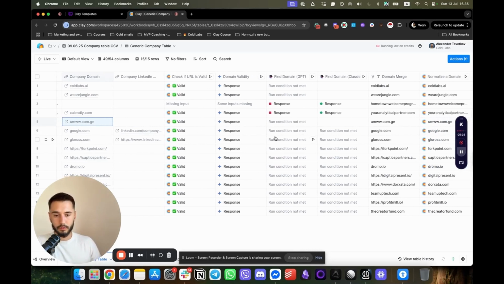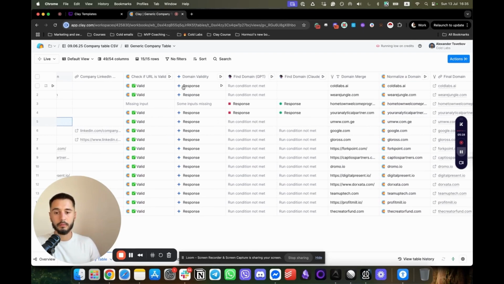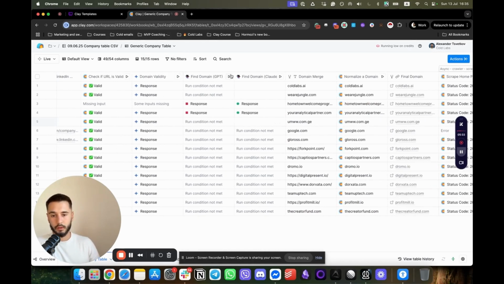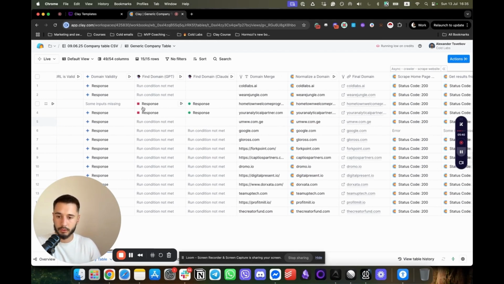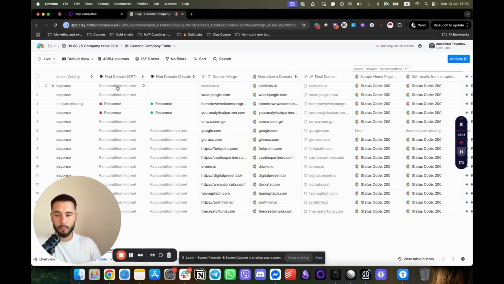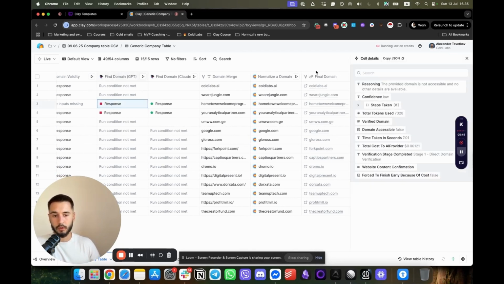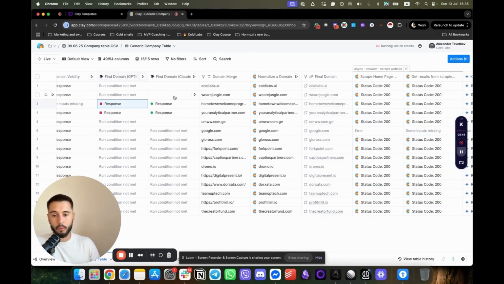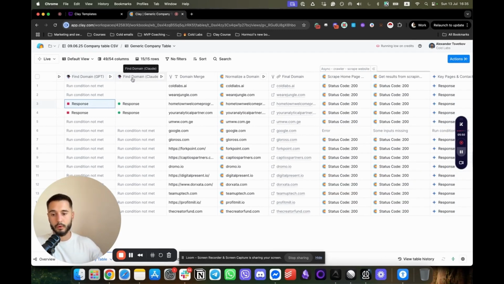So these two run, and then if it's not valid, or if the company domain does not match the company name, we have two ClayGen prompts. The first one runs with GPT-4 Omni to find the company domain, and this one probably costs like $7 per 10,000 rows. But if the confidence level for this one is low or it's not high, we have a fallback option to go with more expensive models. That way we know that we get the biggest possible coverage.